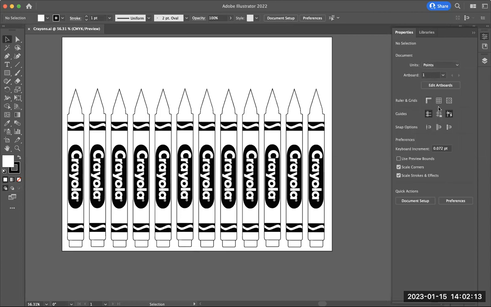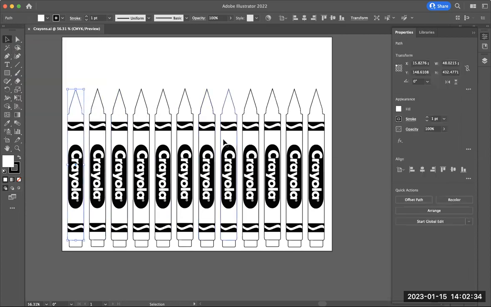You can add your rulers and guides there, and then some preferences about the document itself. Nothing else is appearing here in this properties panel because I don't have anything selected. Once I select something with the selection tool, once I click on a shape, the appearance panel then appears.